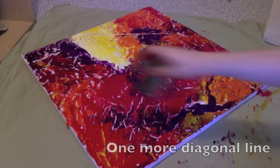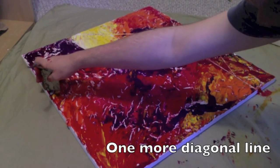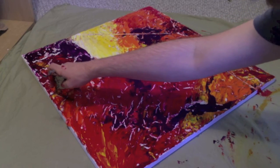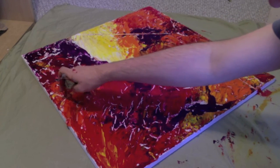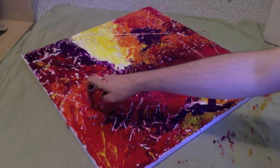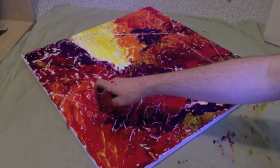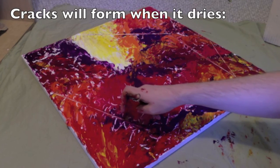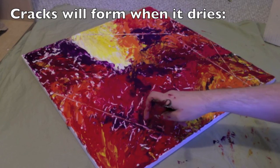I think that side I did change a little bit once I turned the camera off, but I didn't do very much to it. I feel like I need one more vertical line. Now here I am purposely not making it match the angle of the top diagonal line, and I want it to cut down across this corner and sort of divide this corner up a little bit for me.